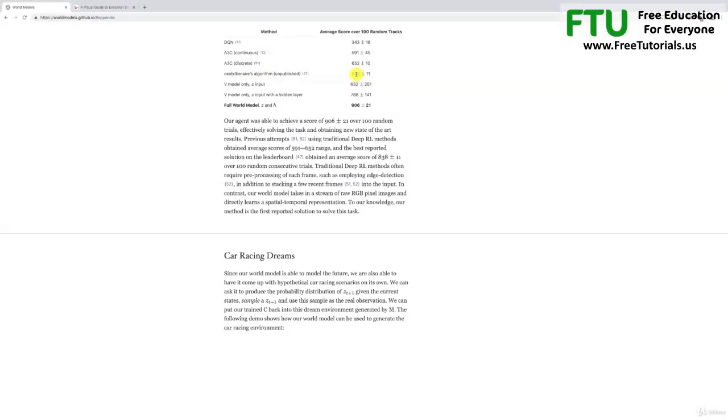That was the best score for that game. But then David Ha and Jürgen Schmidhuber trained their full world model and obtained the amazing score of 906. And that's the score you'll have to beat if you want to honor human intelligence. So you will see that when we start the race in 2 tutorials, the AI will probably do something around 906. And so good luck to beat that.